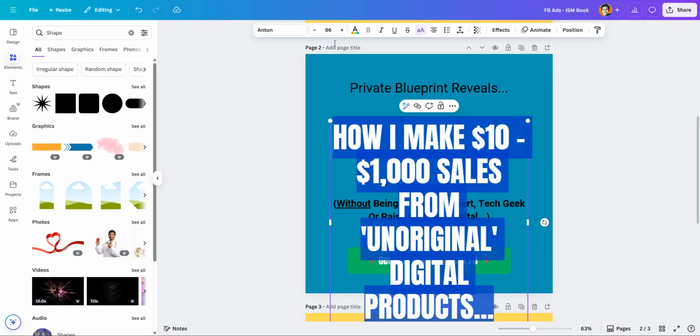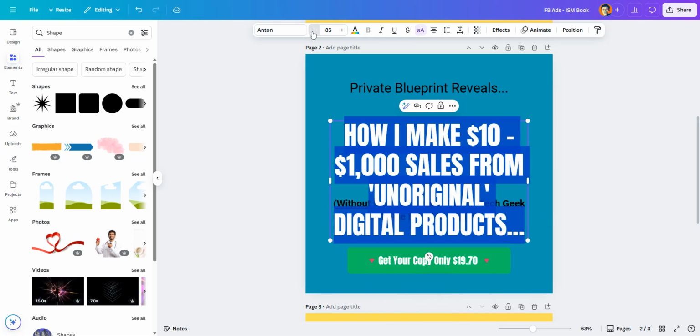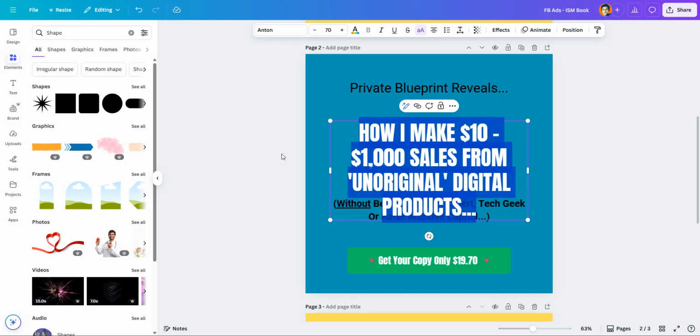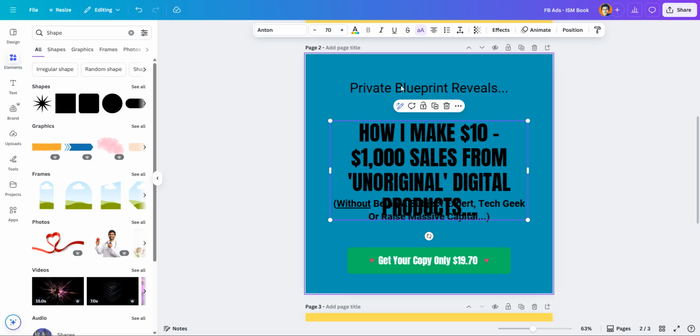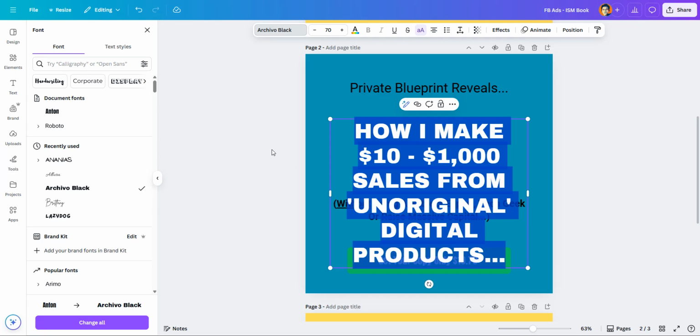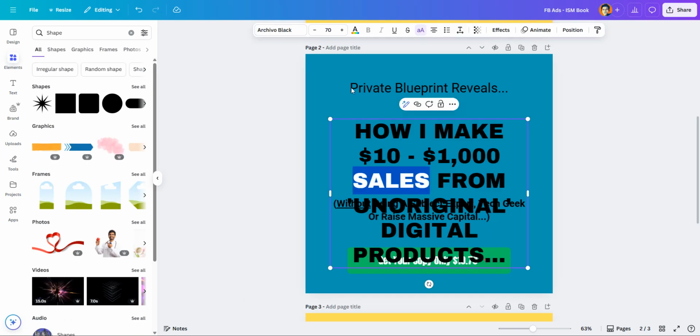So this is kind of huge right now. It kind of flowed out of the box, out of the canvas, so we can reduce it. Or if you want to, you can also change the font type. Maybe I'll try Upheaval Black this time around.